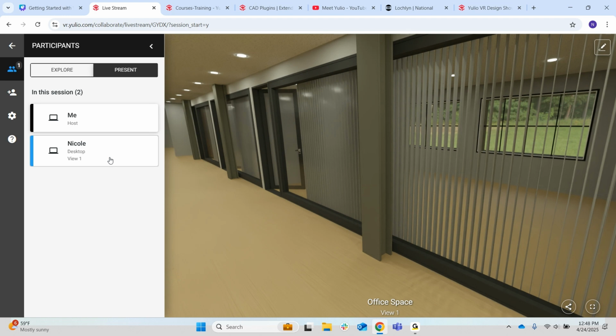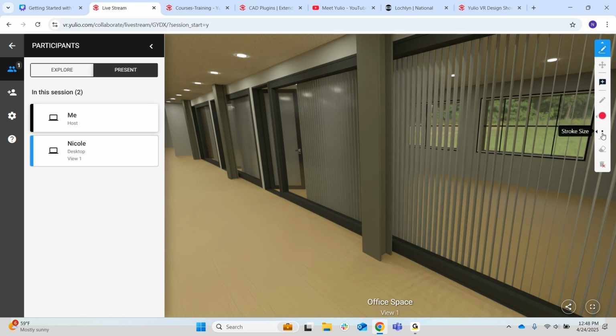The last tool I want to show you here is the project markup tool, which you can open just by clicking on this pencil icon. As I mentioned earlier, this feature allows you to mark up your projects while in browser mode or during a Collaborate session. This is a great tool for recording feedback from your clients during the session, and any markups made here will be automatically recorded in that markup report that I showed you earlier.